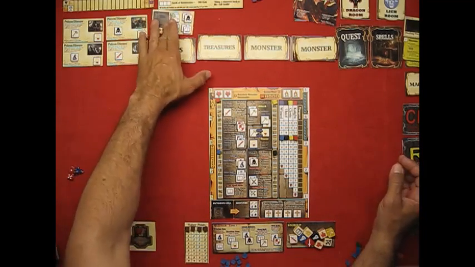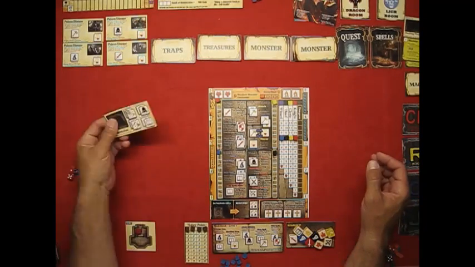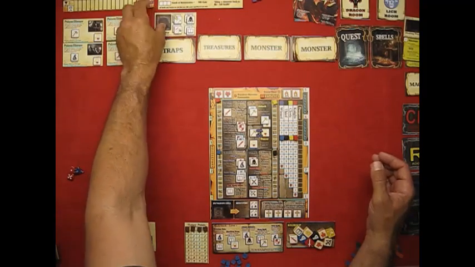Then we have these other 5 cards. You have your door card. Whenever there's a door, this gets drawn out and placed out here. You have to resolve the door, so keep that where you can see it.